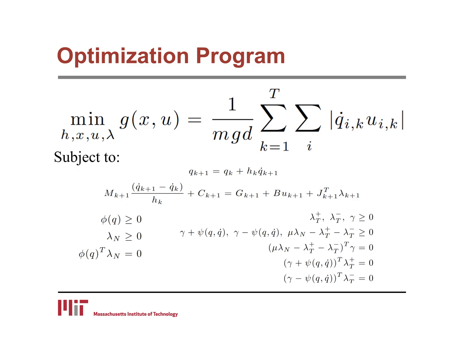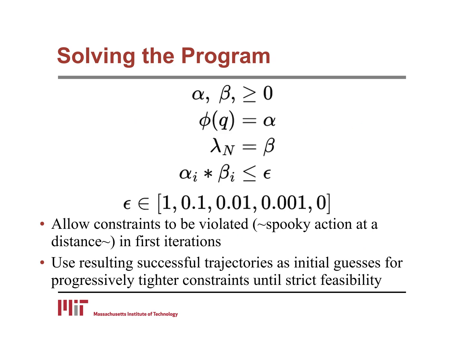The problem is actually solved by reformulating equivalent constraints that can be progressively tightened through iterated optimization runs until you achieve strict feasibility and eliminate any of what I'm going to call spooky action at a distance.